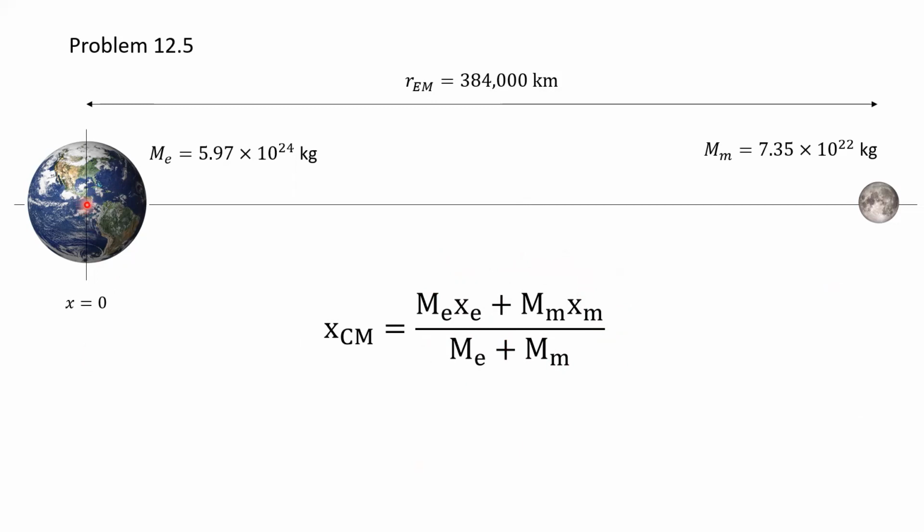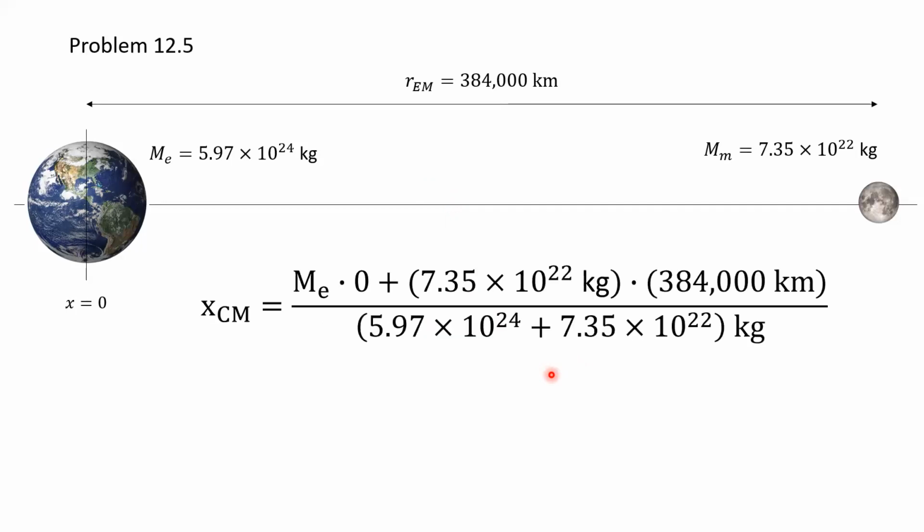If the Earth is right at the origin, what is the Earth's x-coordinate? It is 0. So you've just eliminated one term from the numerator, and that makes your work easier. That's less number punching into the calculator, so you're not going to get tendinitis in your poor little fingertips. Can you get tendinitis in your fingertips? And you're less likely to make errors. But don't forget, just because you eliminated this doesn't mean that you can leave the moon's mass out of the denominator. You have to put all the masses in the denominator.